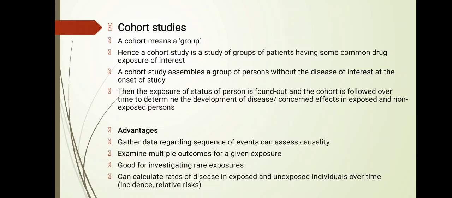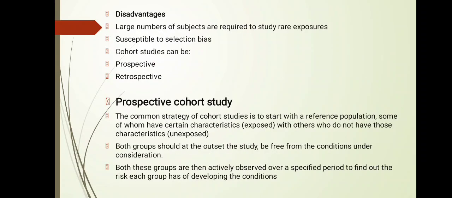Advantages: data are gathered recording the sequence of events, it can assess causality, examine multiple outcomes for a given exposure, and is good for investigation of rare exposures. It can calculate the rates of disease in exposed and unexposed individuals over time, incidence. Disadvantage: a large number of subjects are required to study rare exposures.